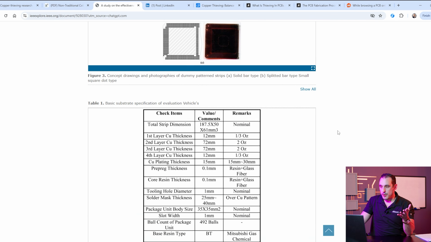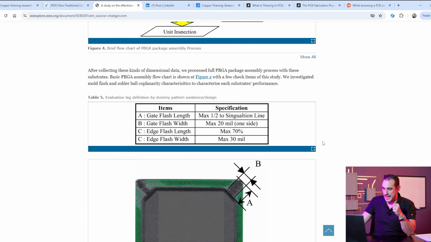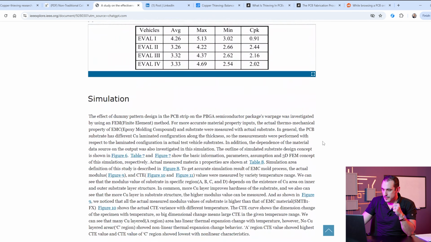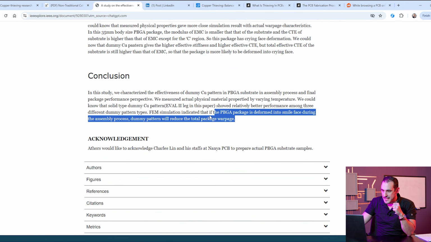Well, I don't have time to go through everything in this study, but if we just scroll down here and we look at the conclusions, in the very last sentence of the conclusion, they state that they found that the dummy pattern will reduce total package warpage. So this is one reference that does help justify the use of a dummy copper pattern or copper thieving in reducing warpage in substrates that have been plated up with copper.